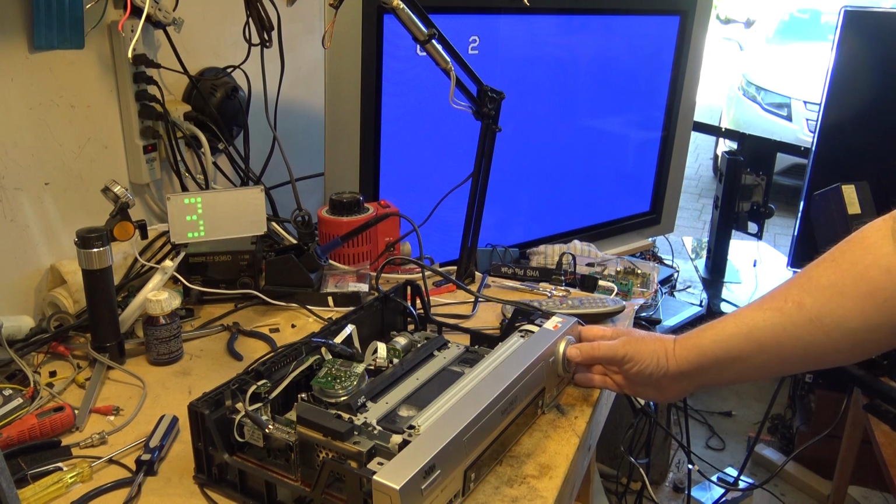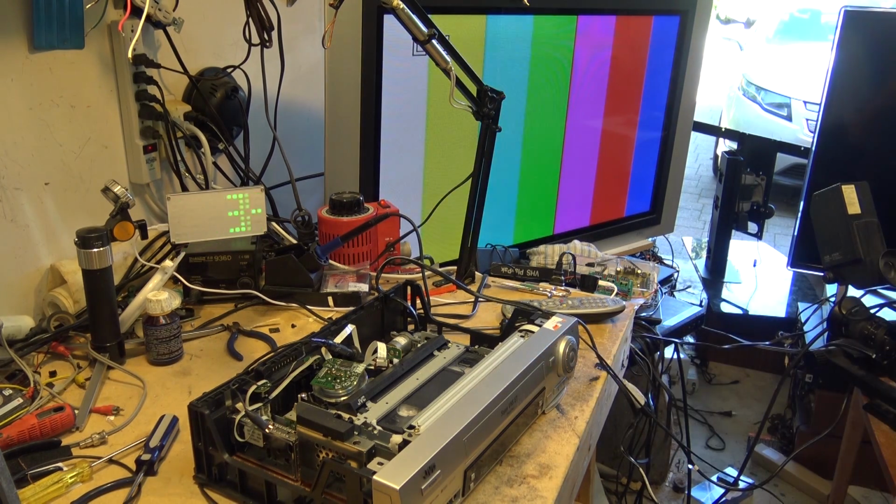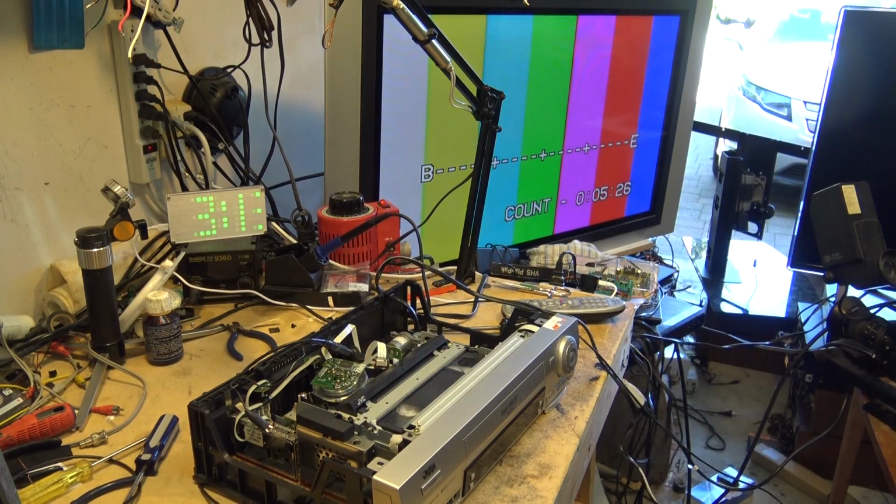So let's see if I can dial in the line input. There we go. Where's line 1? There's line 1 there. There's our color bars coming in from the camera over here. Let's see how accurate this thing records color, and I'll do it in both SP, EP, and regular VHS and Super VHS ET, so we can compare the difference. So I'm just going to rewind this tape back to the beginning, and we'll go from there.